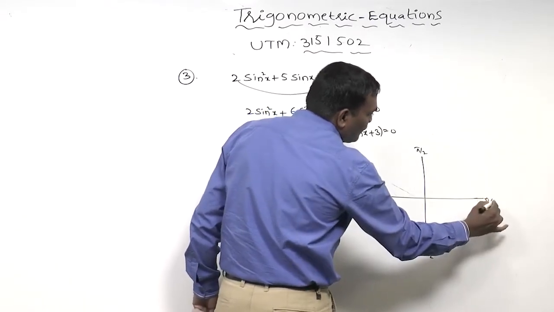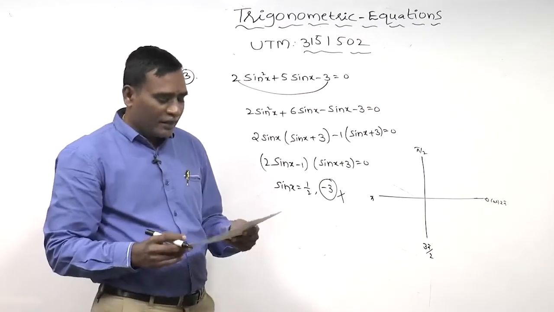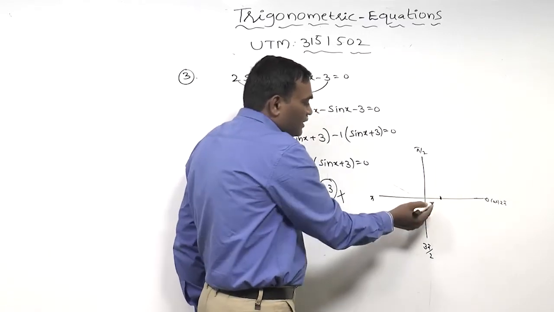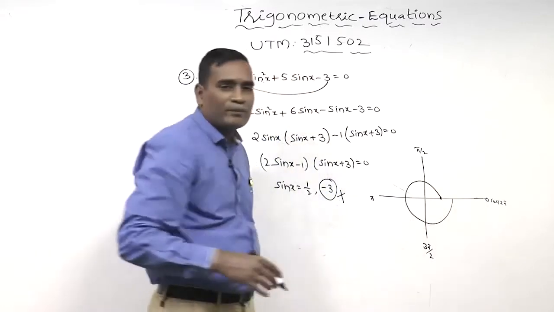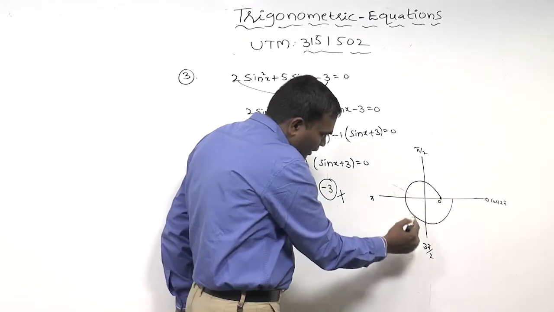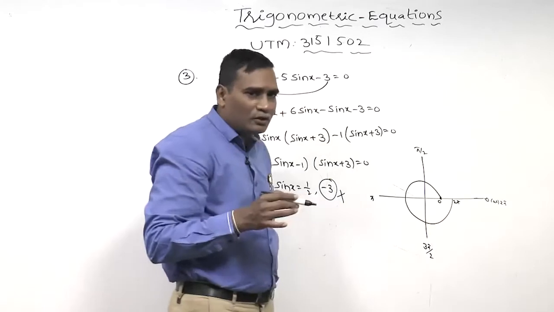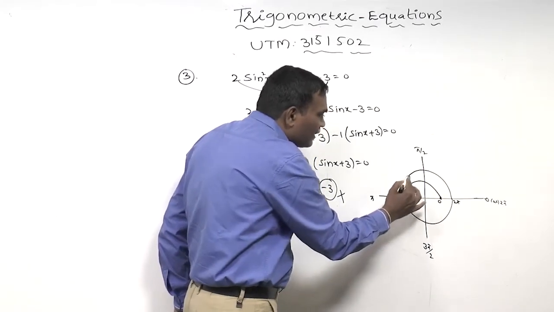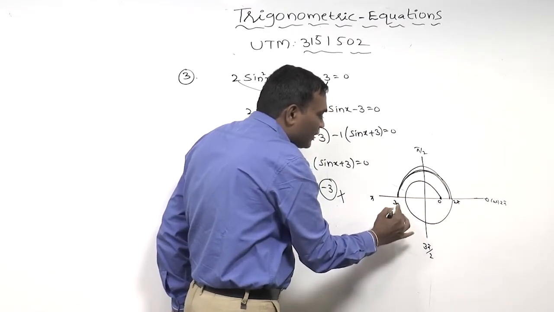One complete rotation means what? 2 pi. Here given 0 to 3 pi. 0 to 3 pi means you start from 0. If one complete rotation is 2 pi, are you agreed? So it starts from 0, one complete rotation becomes 2 pi. But here given 0 to 3 pi means here a half rotation more. This is 180 degrees. 2 pi plus pi is 3 pi. So this is 3 pi.